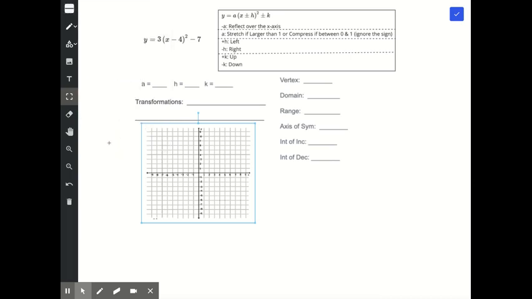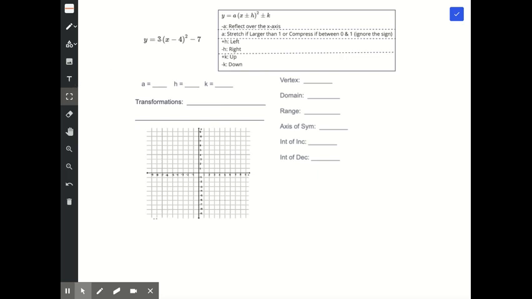Okay, I hope to explain here how to graph this equation. First off, let's observe what we're seeing. We're seeing an x squared equation, and I notice that there is a single x. This is the format that we're seeing, the equation, and I put some notes that we should remind ourselves of these transformations.